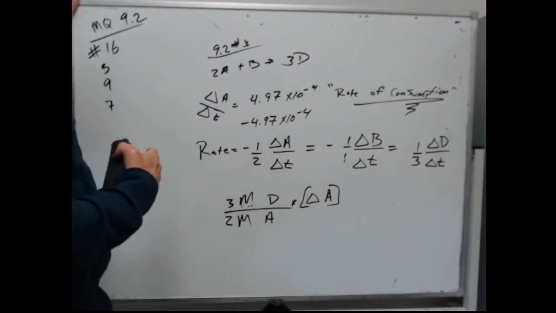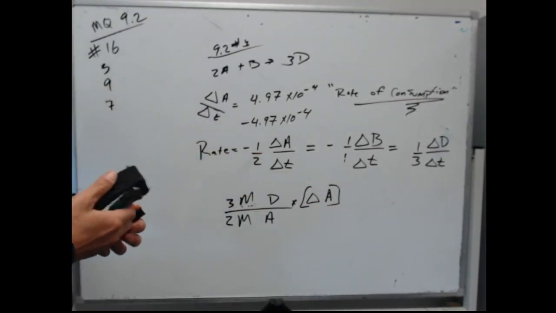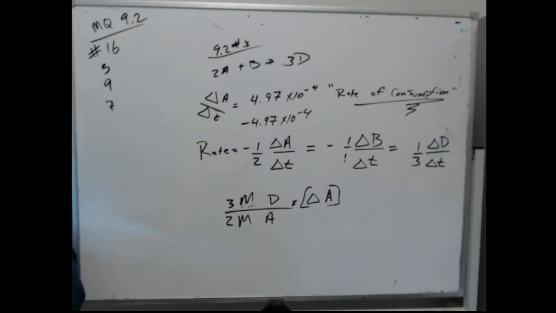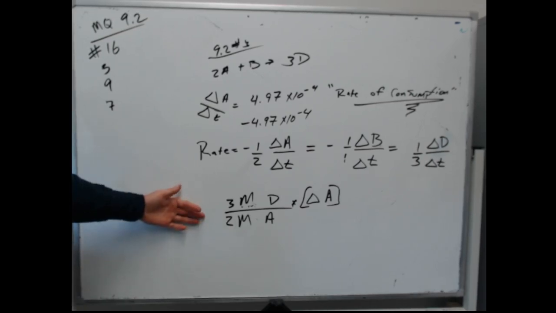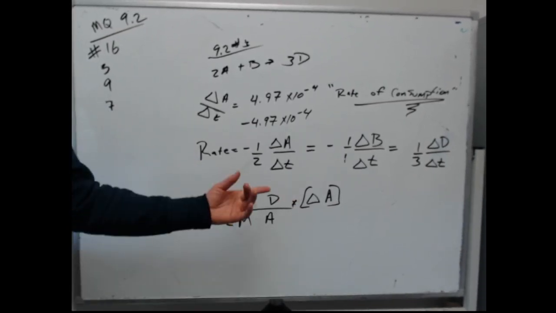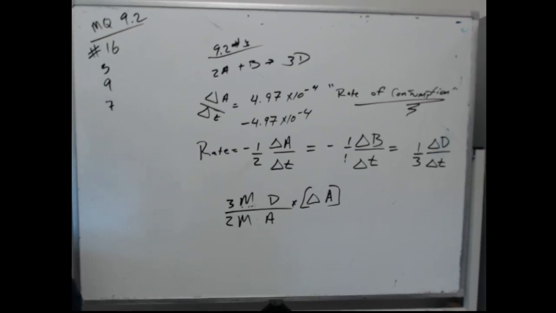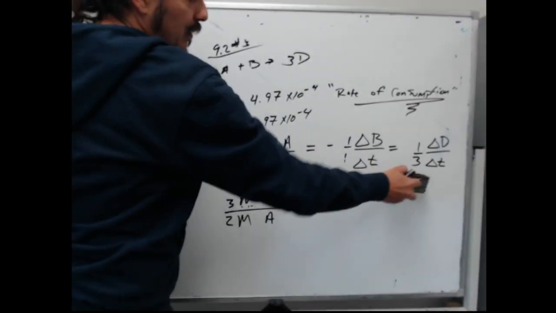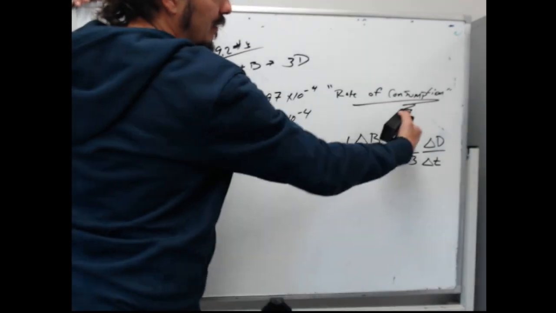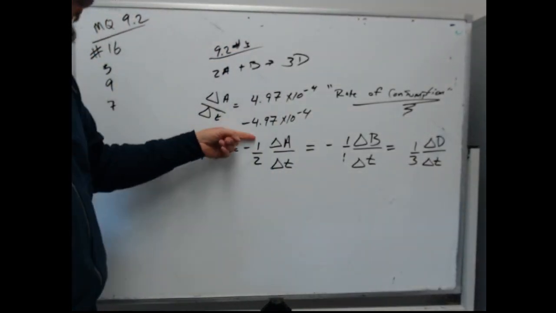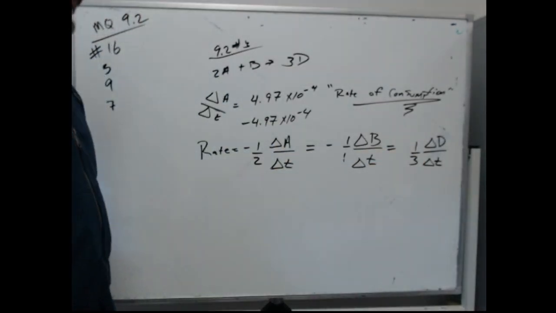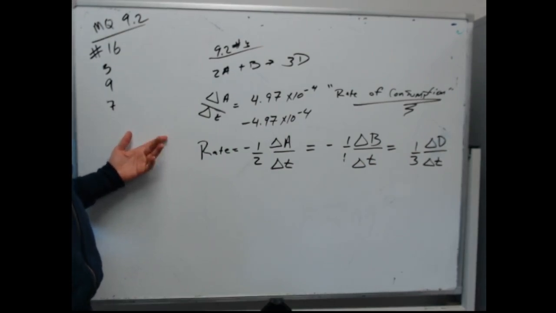Number 7, more questions about this? Wait, so to get the D, is it not the same as just doing 3/2 of the A? Nope, it's exactly the same. That's what I'm showing down here. If you got 3 molarity of D per 2 molarity of A times your change in concentration of A, that's D, right? So it's rearranging these coefficients. The point in these 1/2, -1/2, -1/3 is reaction per A, reaction per B, reaction per D. That's how we get it to rate of reaction.